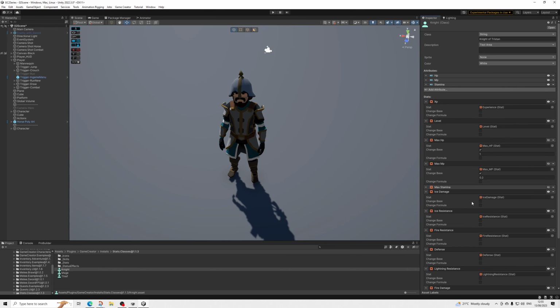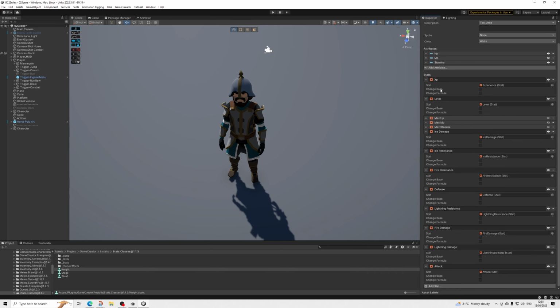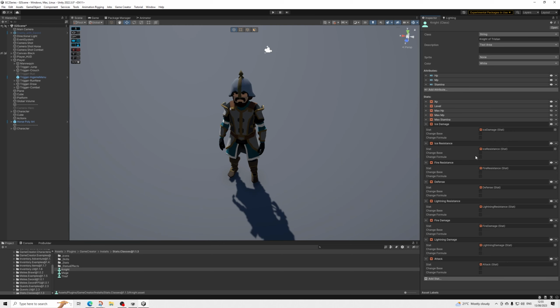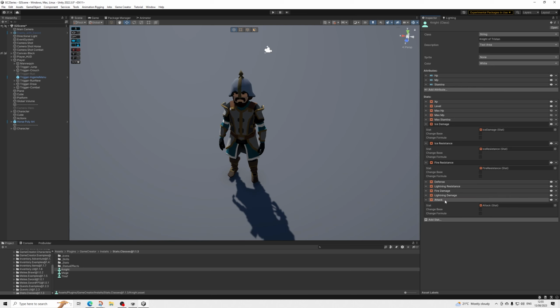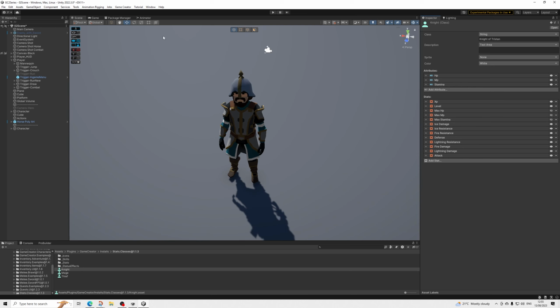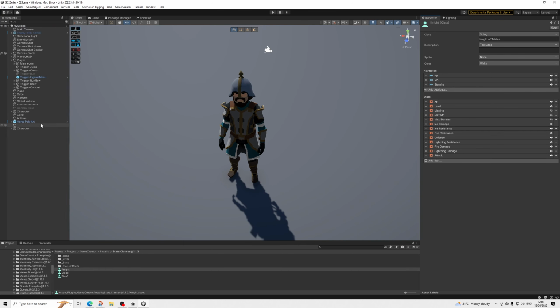Yeah, okay, it's fine for the other ones. So stamina, things like that. But these we want to keep them all to their default values. Perfect. So let's hit save here.